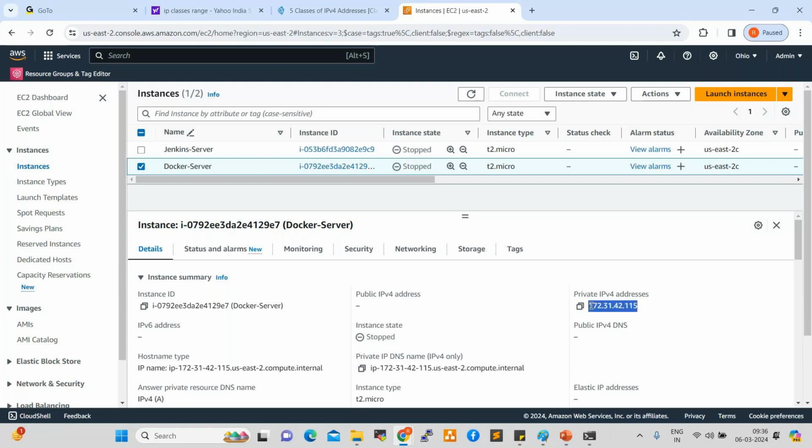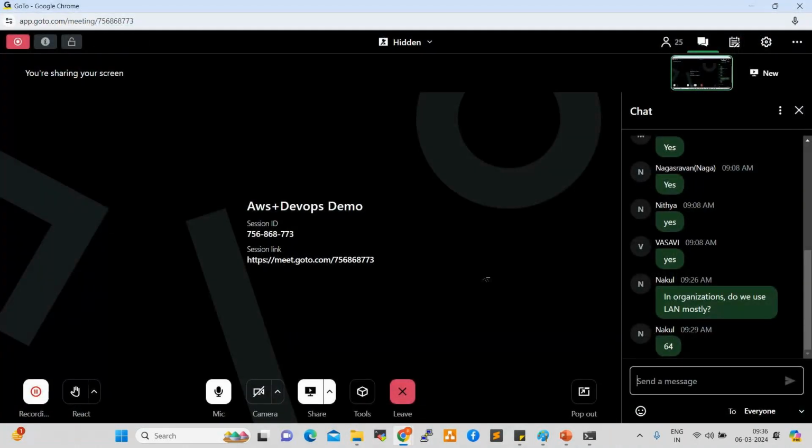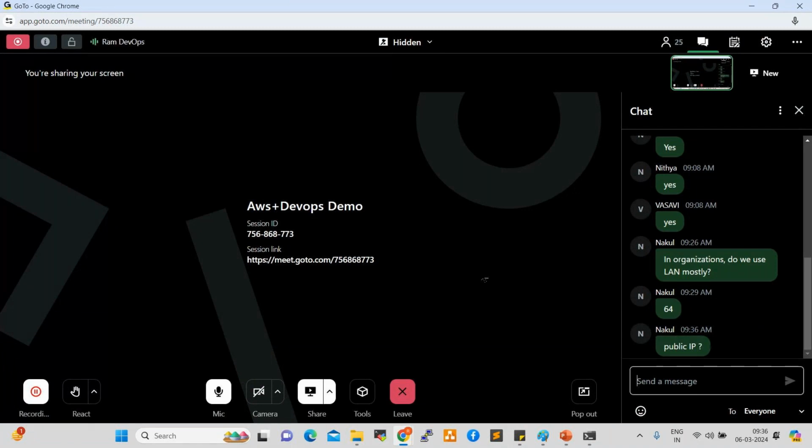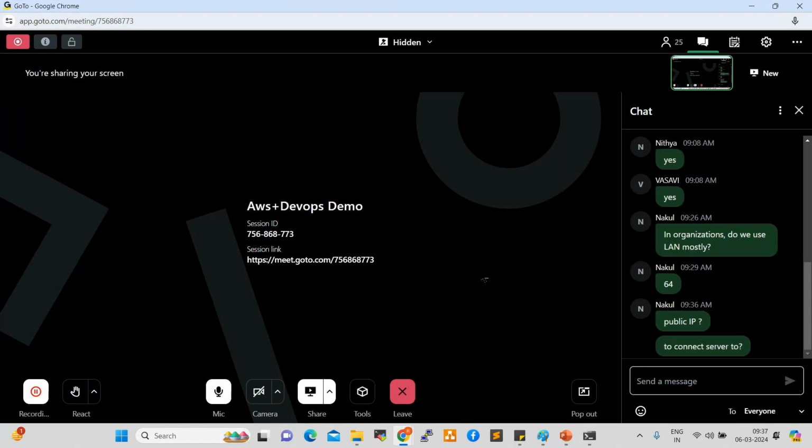Private IP is the static IP. It is not dynamic. That is why this is the permanent IP, used for internal communication. Public IP is for connecting to our server. Everyone following, right, online guys? Public IP is a dynamic IP. To connect to our server, we use the public IP. For internal communication, we use the private IP. You understand, right, Nakul? While working on AWS, I'll show you how we can connect.